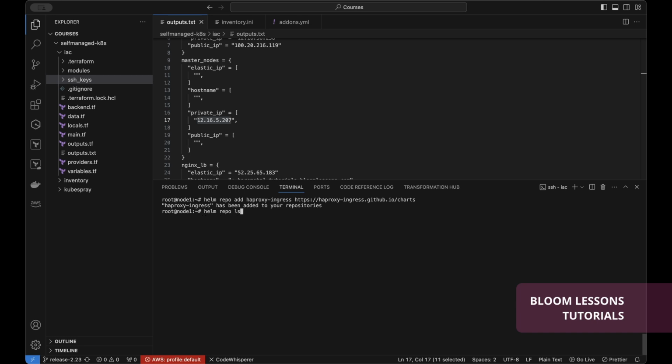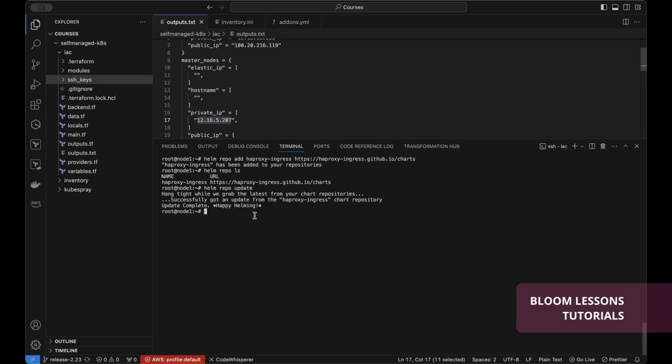Once we've added the repository, we can list the repositories that we have with helm repo ls. We only have one repository, then we can do helm repo update. We've updated our repository, so we are ready to run the Helm install command to set up our HAProxy. For that, just run helm upgrade. We'll be using the upgrade command, which you can run over and over again in your CI pipeline. Upgrade will allow you to upgrade an existing release, at the same time install a release that doesn't exist, and it can be run multiple times without breaking your CI pipeline.